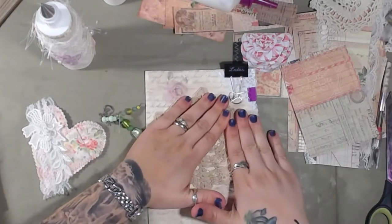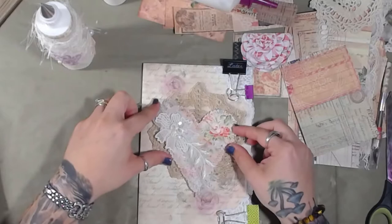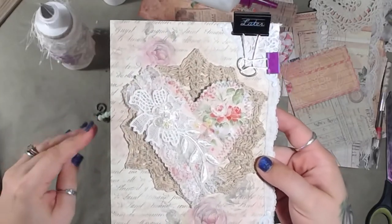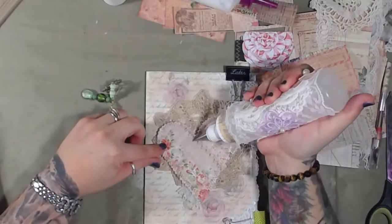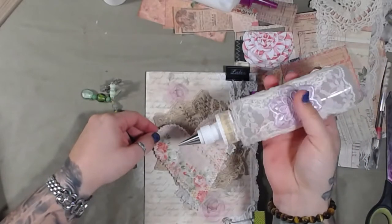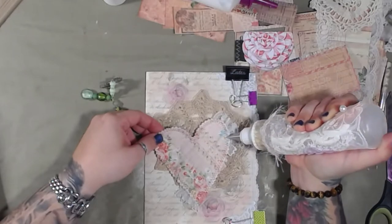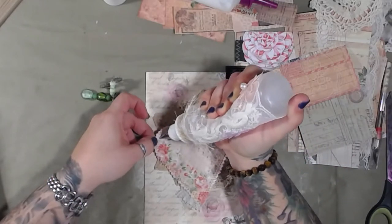I could have used hot glue, but it is on the cover. Oh, that is so pretty! I like the contrast with the dark and the light — I made the clips really heavy. My napkin order from Europe came in recently and I'm really excited — I have some wintery things in there that I'm super excited to get up for you guys and keep some for myself to play with.